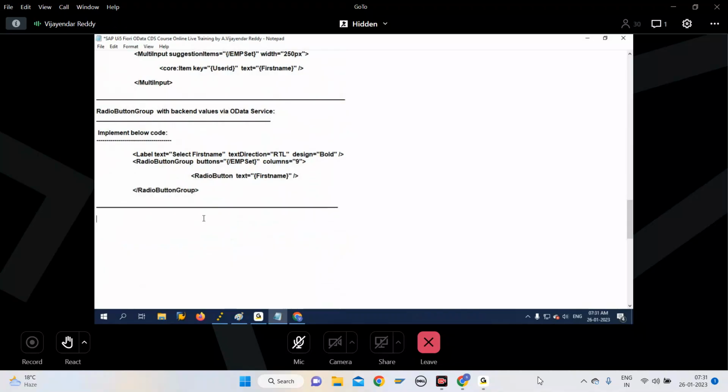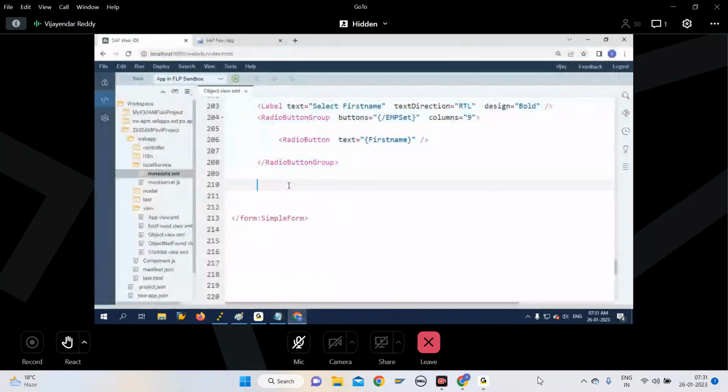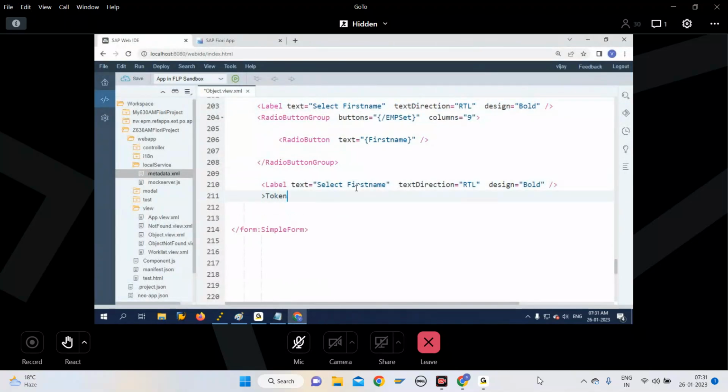Now let me go with tokenizer with backend data. Tokenizer with backend data. So you can implement below code. So here, let me take one label. And I want to use tokenizer.